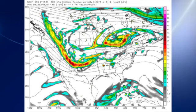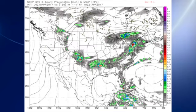We've got this real strong one moving across the Great Lakes and another strong one coming out of the southern Rockies. So the GFS is suggesting that we'll see a surface low over South Texas with a surface low over the Great Lakes, and that front trailing from that Great Lakes low, kind of arcing through Pennsylvania and New York and then down across the southern Appalachians into Tennessee. That puts Friday in one of those days where it's probably not going to see much in the way of showers, but we may have to introduce some into the forecast.